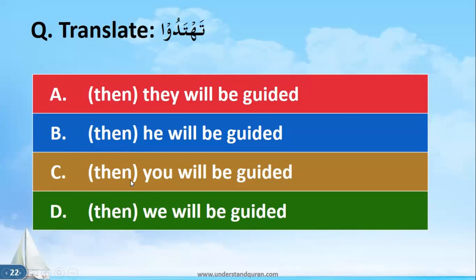And how do we come to know this shart in Arabic? Because of the noon being dropped here. Okay? I'll just write. So we had the word tahtadun, and which form is this? Plural, plural. Mutakallim. It should have been tahtaduna.